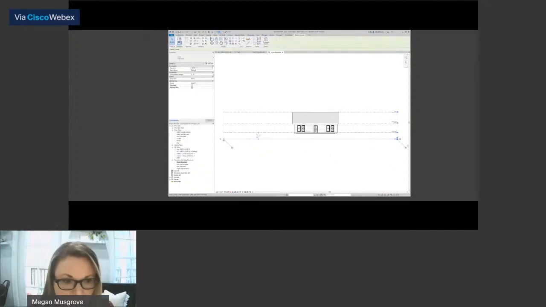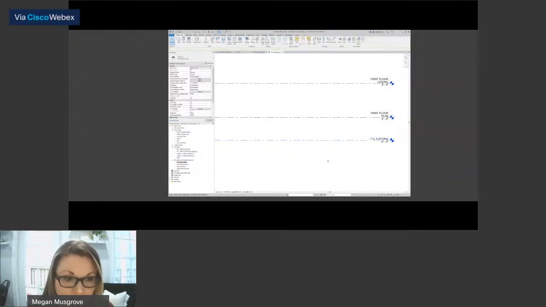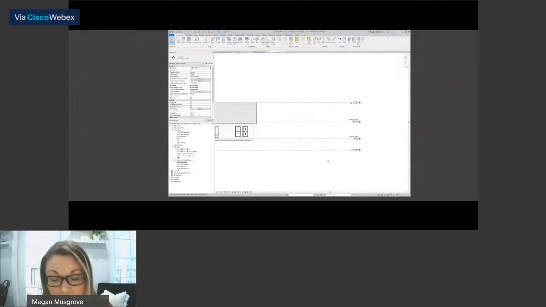And what I'm going to do is click on that, and then I'm going to click on this level, and I'm going to call it top of footing. So it's going to be T.O. dot. Oh, and you put caps lock on. Whoops, just one footing. And yes, we want to rename the corresponding view. So now I have a level for top of footing.